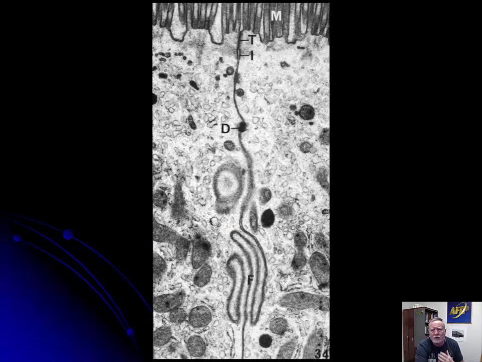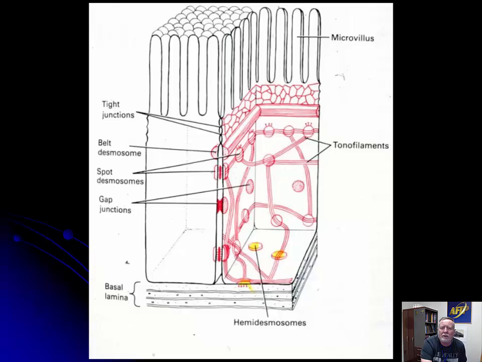So if we look at that on transmission EM, and I do want to go back. If a cell has a certain function, it's going to be oriented a certain way, and that's why epithelial cells are oriented. Mesenchymal cells, round cells, they don't have a particular absorptive function or secretory function or whatever, so they're happy to sort of tumble around and they don't care. But epithelial cells are usually oriented a particular way.